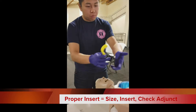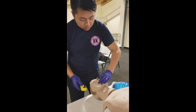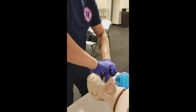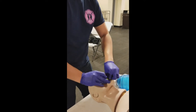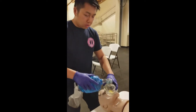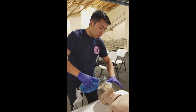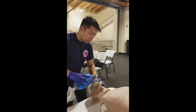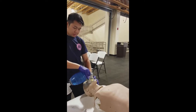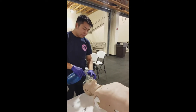To insert it, you're going to crisscross your pointer finger and your thumb to open the airway up. For an adult patient, you're going to insert towards the hard palate and rotate in, pushing in as you do so. Once you get that secured, you can ventilate your patient — create your claw and your C and do a head tilt chin lift. Now you can deliver ventilation to your patient, and you should see chest rise and fall.